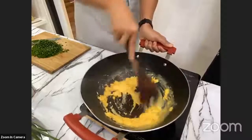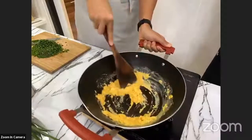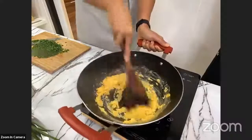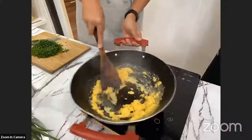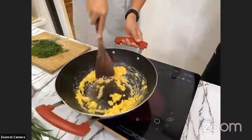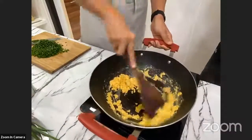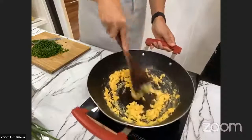I'm actually mincing them right away, so there's no need to chop them again. Just mince them right away in your pan. And once they're dry, like they are now, turn off your heat or take them off the heat. I press the magic done button. That's done. It's off already, and there's nothing else to it. Just mince them nicely.